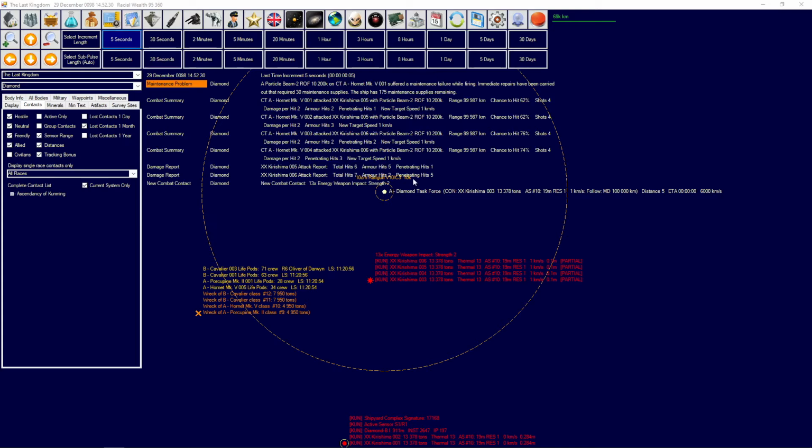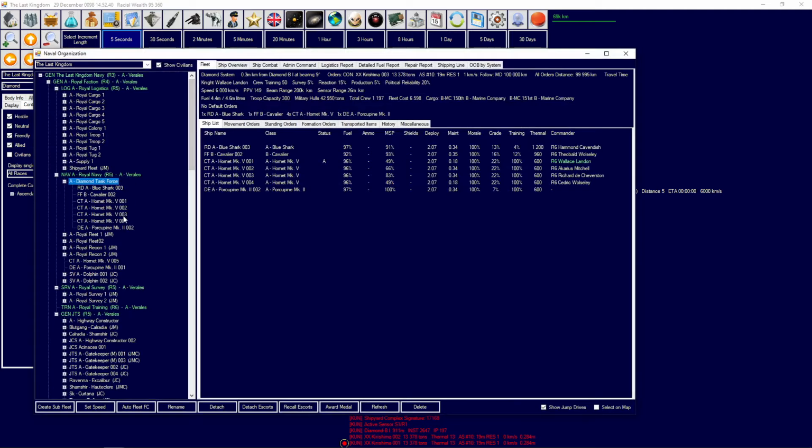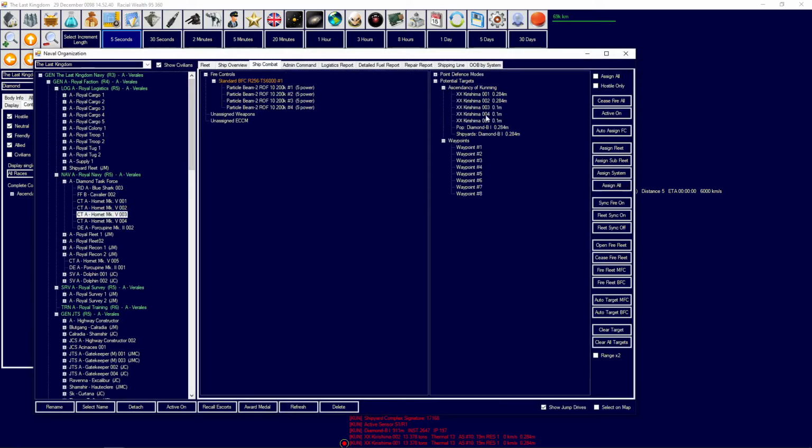Oh, 5 penetrating hits on number 6 now. Good. I reckon we'll have a wreck... yeah. Oh. Alright, that was number 6 that we destroyed. So I'll just need to give some of these new targets. How about you start targeting number 3 and you start targeting number 4. Because we haven't gotten really many penetrating hits on those 2 yet.